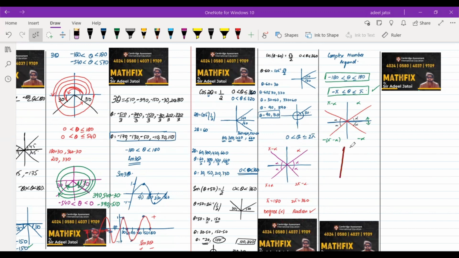Similarly, there is a concept of A2 with complex numbers with the same quadrants. Your first two are for positive, and your last two are for negative. So whenever we have negative degree, the negative degree will be going clockwise with negative alpha and negative pi minus alpha, and this should be positive pi minus alpha and alpha.